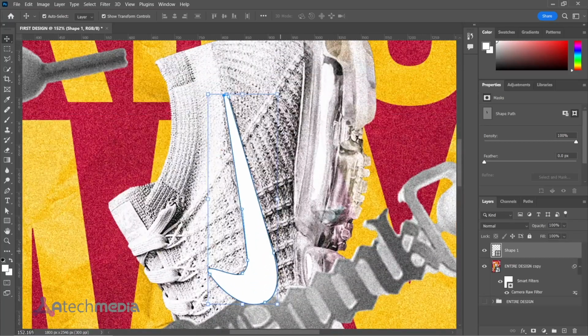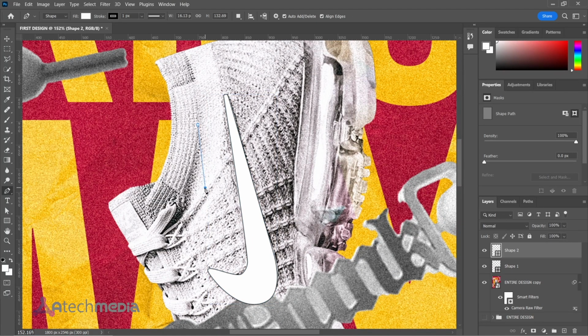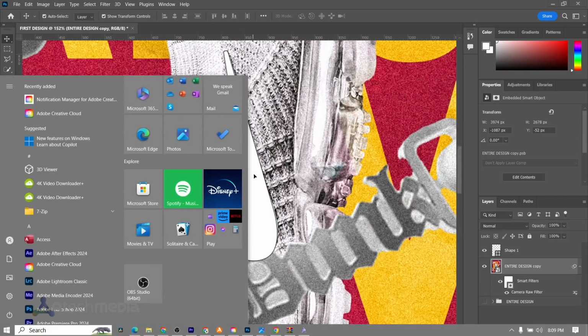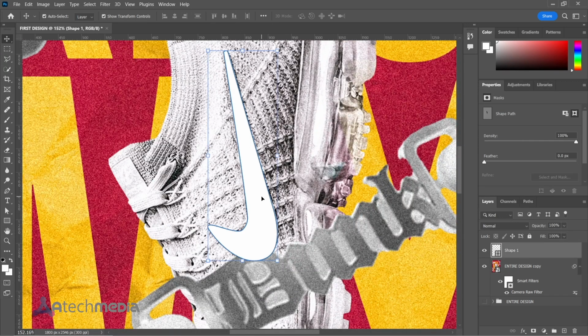Okay, so when you get to points where you want to make a curve, you click and you drag. Okay, points like this part, you click and you drag. Don't forget. It will take you some time to really master, but I wanted you to just know that it exists. So we're just going to do something fanciful.